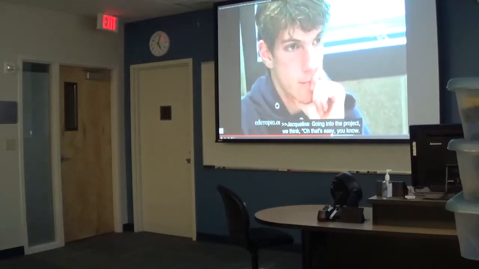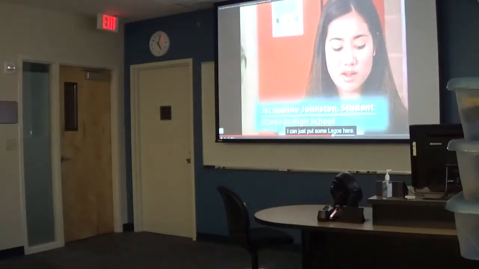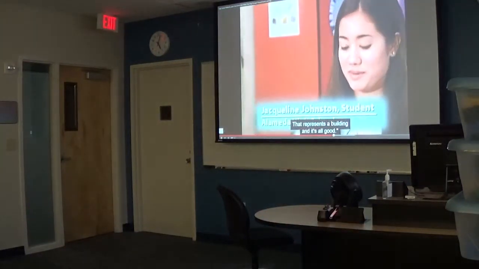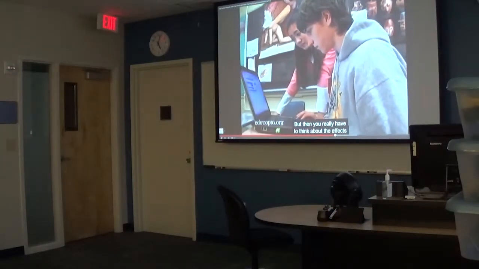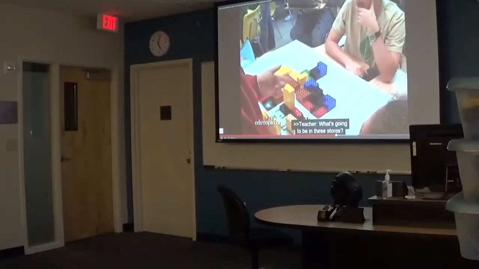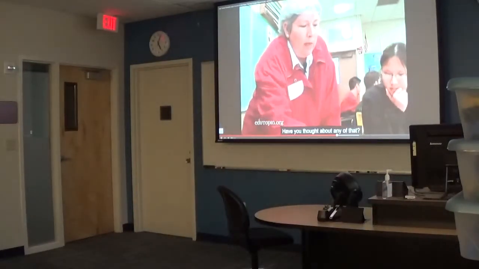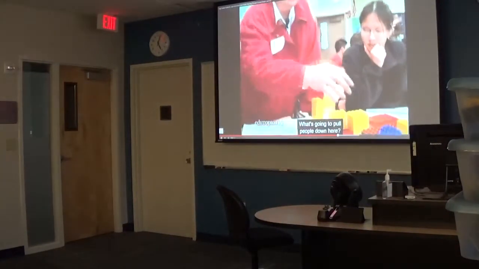Going into the project, we think, oh, that's easy. I can just put some Legos here, that link represents a building, and it's all good. But then you really have to think about the effects of what it's going to do. What's going to be in these stores? Have you thought about any of that? What's going to pull people down here?